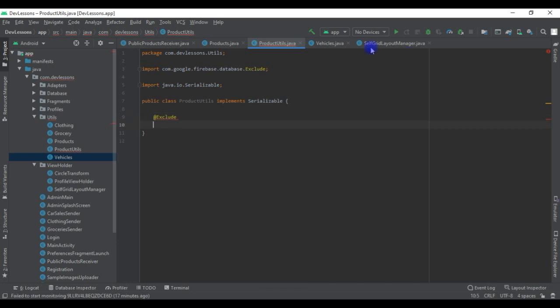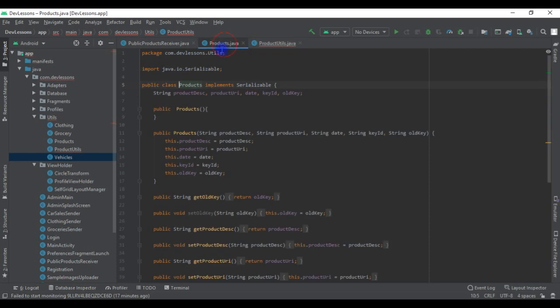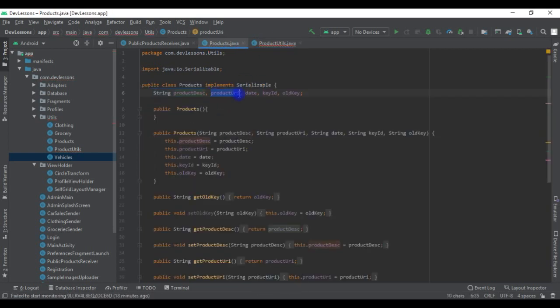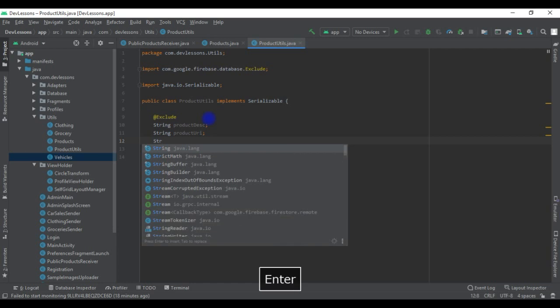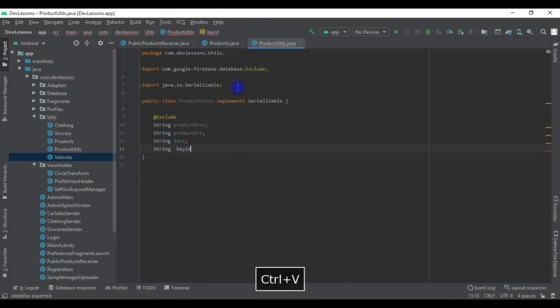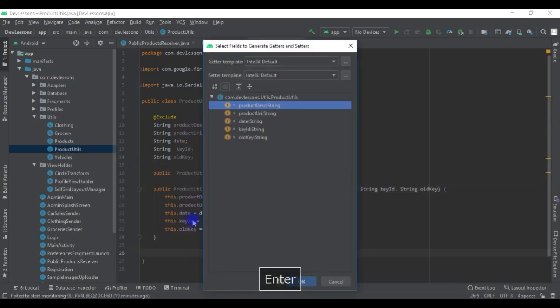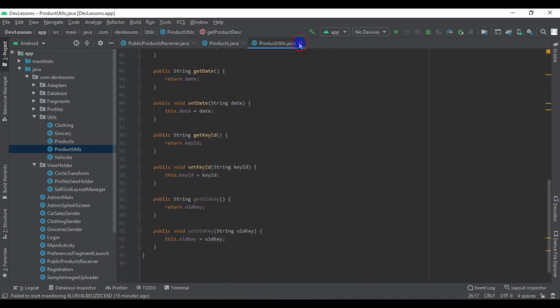Okay, so now we'll create the string. So close this. Then we need this products. Close this.